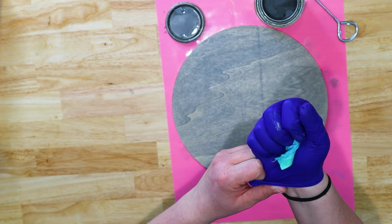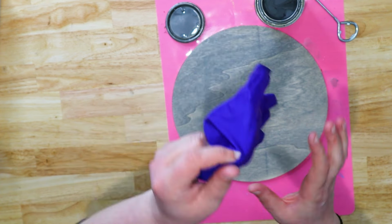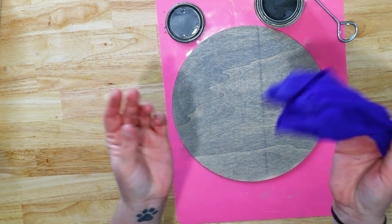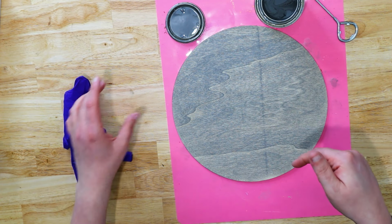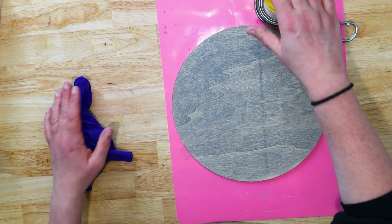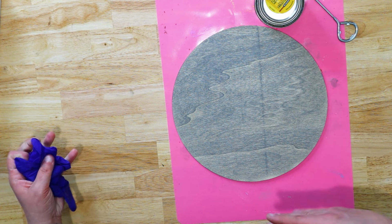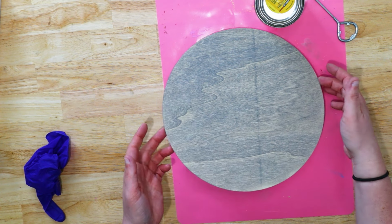Hold the rag in the palm like that. Open your glove. Ba-bam. In case you didn't know that, you can throw it all away in just one little scoop and you're not going to get any of the stain on your hands. Now make sure that you do close your stain after you're done using it, and we're going to let this dry. I usually let this dry overnight. That way I make sure it's really, really dry. I didn't put a whole lot on this.